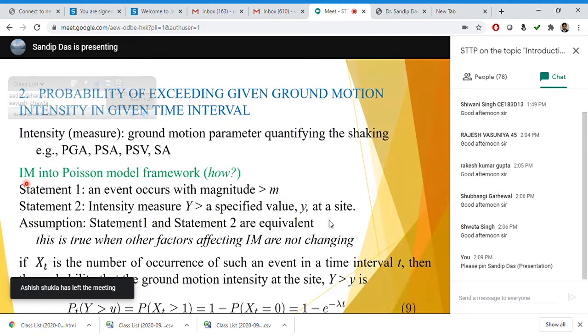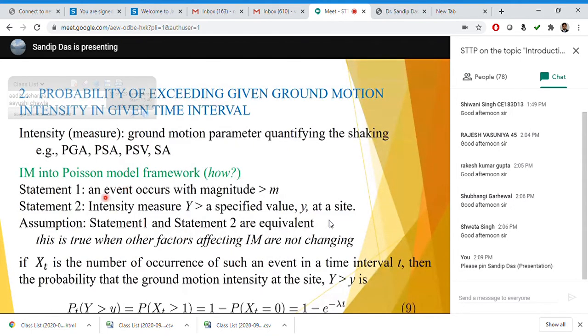So intensity measure is also a random quantity because we don't know exactly what this value will be. So here also we want to assign the occurrence of this intensity measure into the same Poisson model, because that is important. Whether a magnitude of earthquake greater than a certain value is coming every year is not that important for an engineer as a particular amount of tremor being felt periodically.